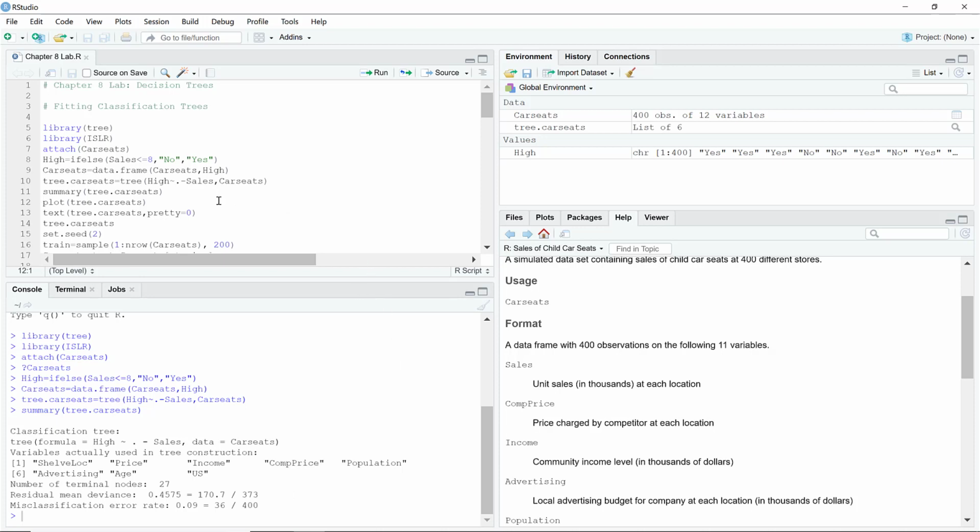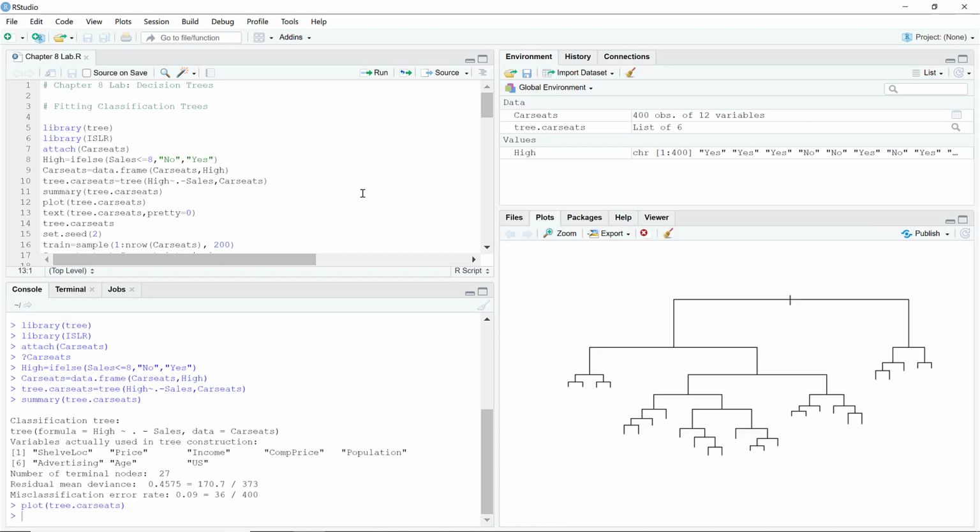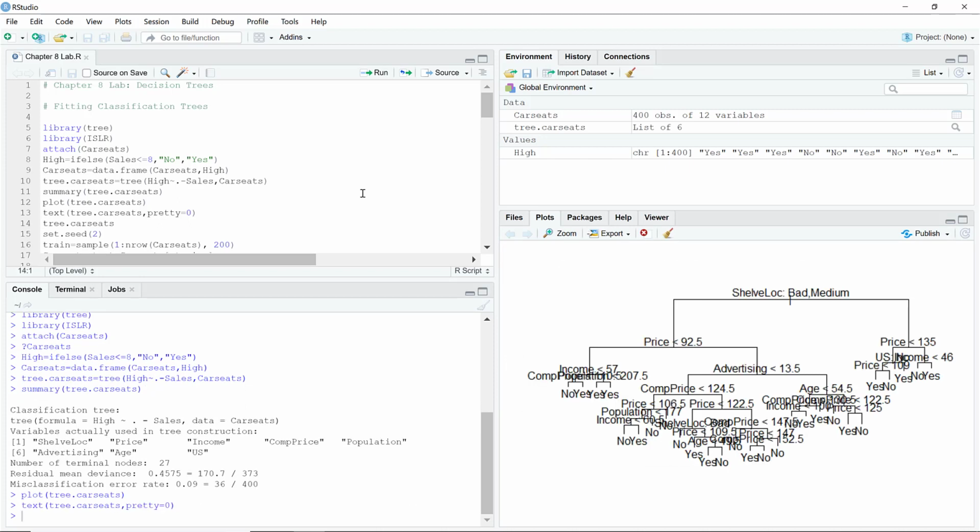So we're going to want to do some better training and testing, something more rigorous than using the error rate on the training data. Remember, trees will tend to overtrain when they're first constructed if they're not pruned. We've created this tree, and now we can plot it and take a look at it. One of the nice things about trees is that they're easy to understand.